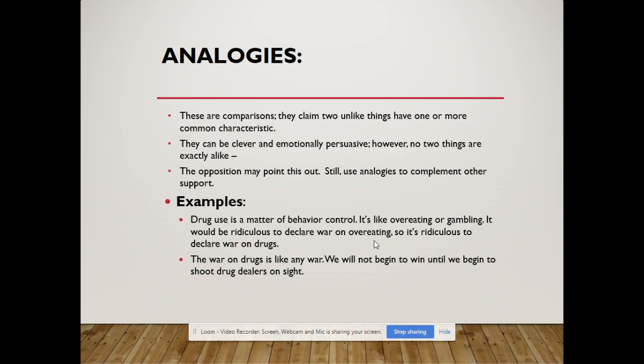But I brought in the example of the war on drugs to show you how this works. Drug use is a matter of behavior control. It's like overeating or gambling. It would be ridiculous to declare war on overeating, so it's ridiculous to declare war on drugs. Or the other side: the war on drugs is like any war. We will not begin to win it until we begin to shoot drug dealers on sight. So you can see that you could take the comparison and go either direction with it.